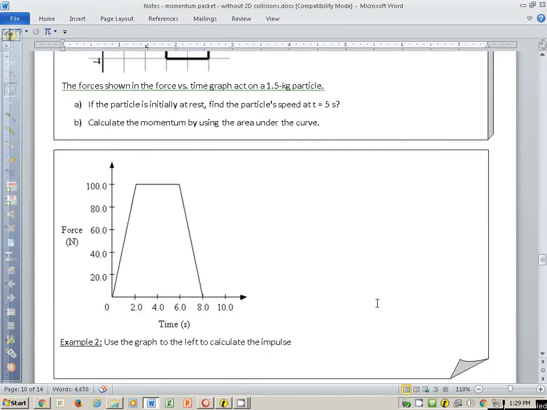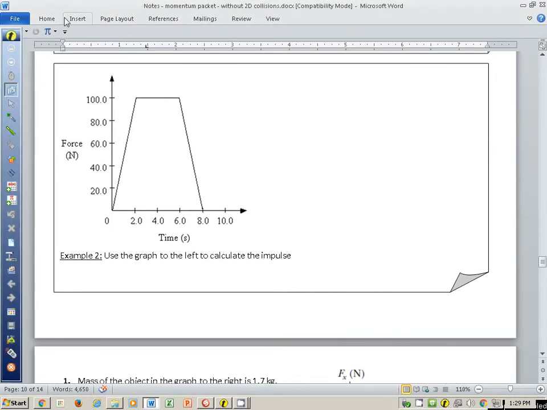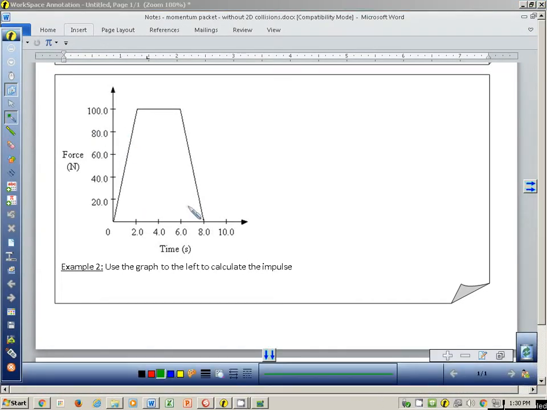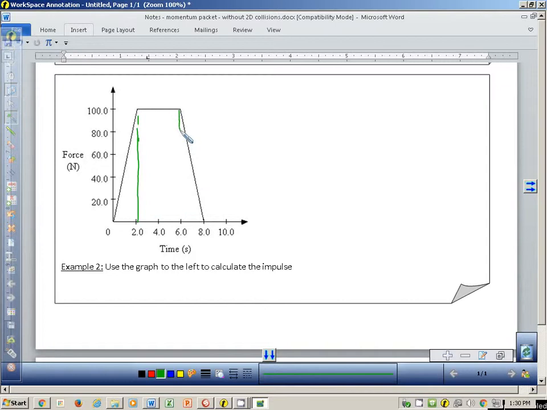Alright. I have one more example. It's right here. I have another graph here and I'm sure my lines on this are going to be incredible. I should like use a ruler or something. But if I have this right here, this can be turned into two triangles and a rectangle. So if I am able to approximately, oh, I did better than I thought I would, draw a line down here. Oh, got me. To make two triangles and a rectangle, we need to figure out the area of part one, part two, and part three.